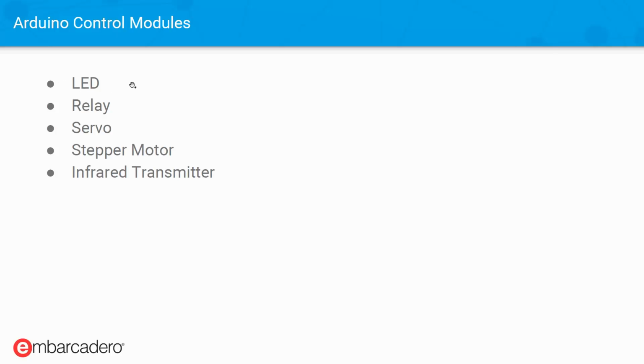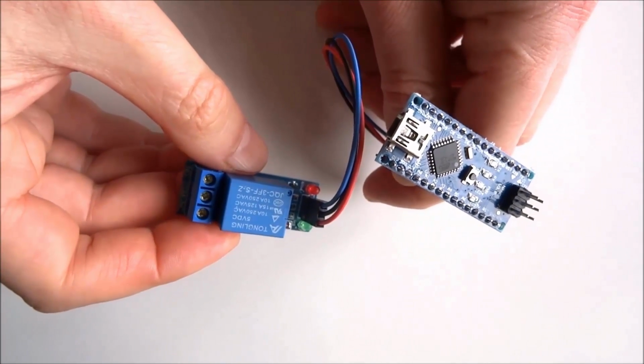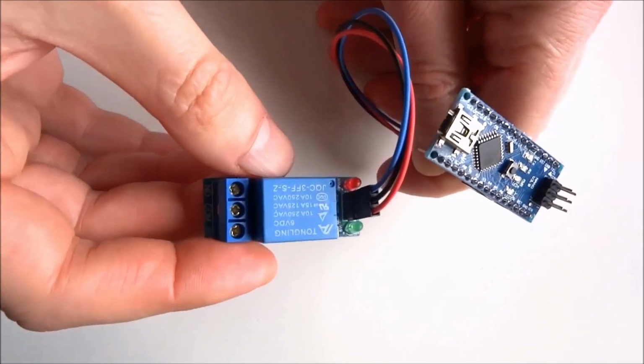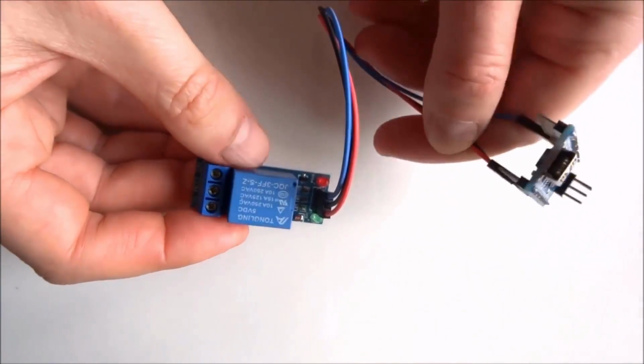In the Make and Fabs kit are included multicolor LED, relay, servo, stepper motor, and infrared transmitter. For the next project, we'll connect a relay module to the Arduino Nano.